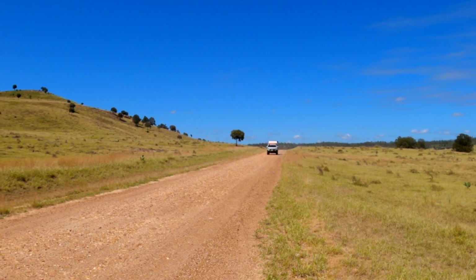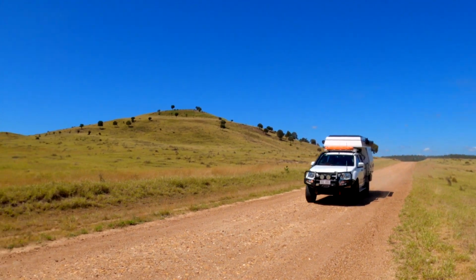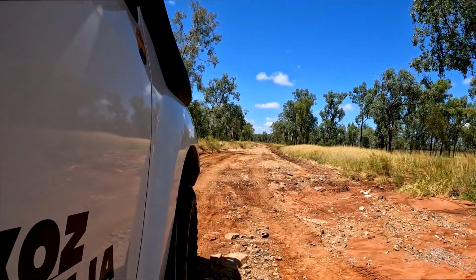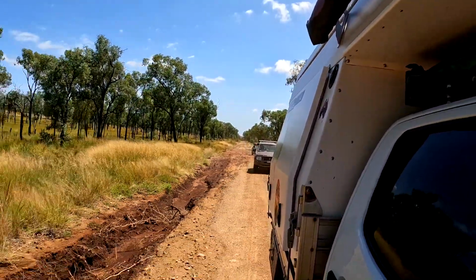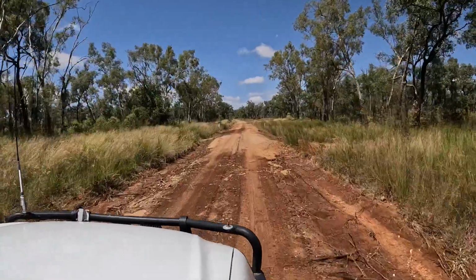Day 1. We're heading for Taroom. The plan is to explore the area between Taroom and Theodore. The main reason for this trip is to test the Tommy out. I've only had this Tommy for about 2 or 3 months. I'm still learning bits and pieces about the Tommy every time I take it out, so it's a bit of a shakedown trip for the Simpson Desert trip we've got coming up in May this year.